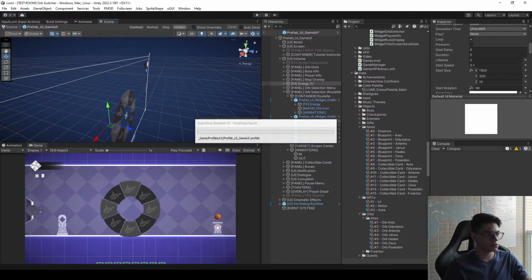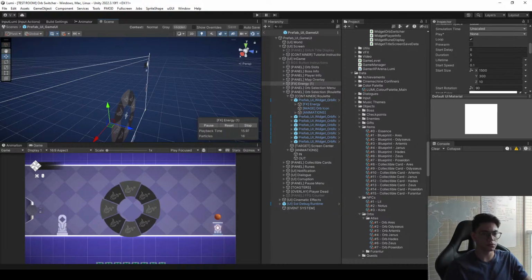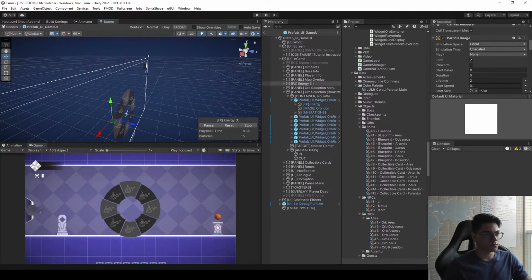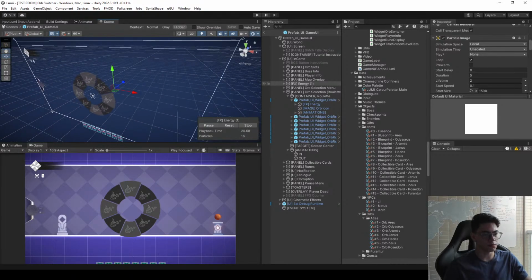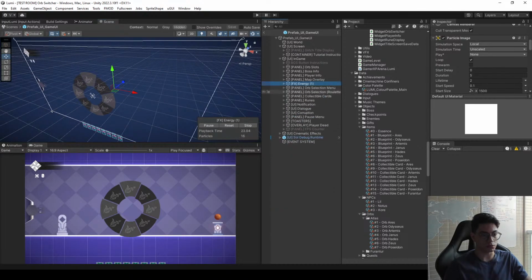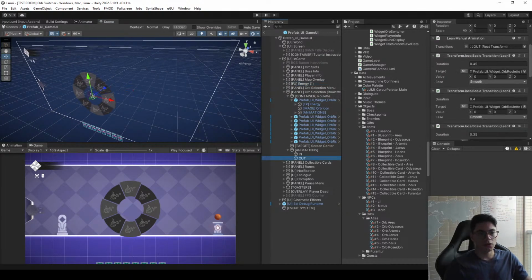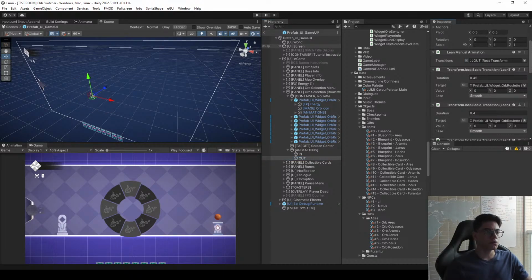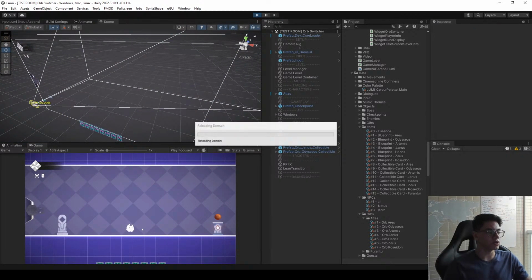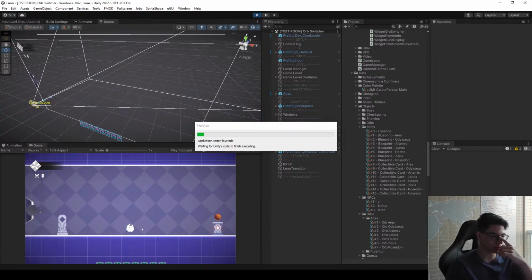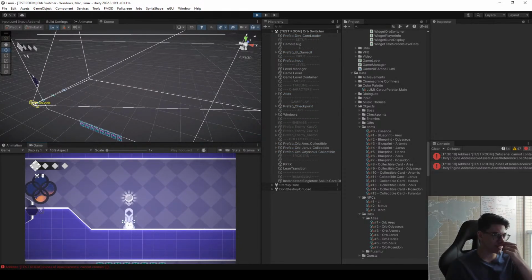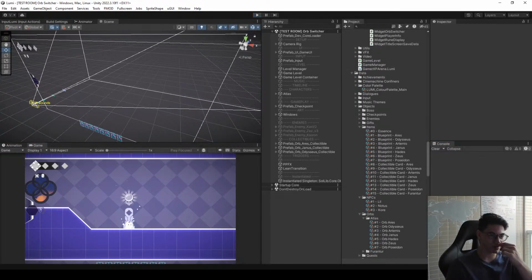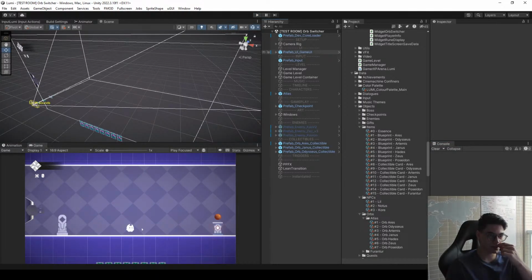Does it show it at all? No, it doesn't. Okay, that's not good. Here's what I'll do. Just because I don't want to waste too much time searching for debugging the UI in edit mode, I'll play, because I know I placed a particle system. So I don't think I added the thing to play. Oh, okay, let's do that real quick.